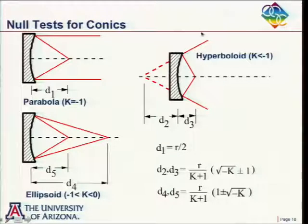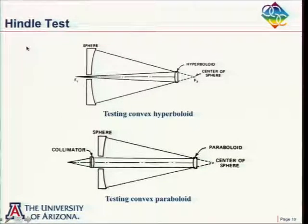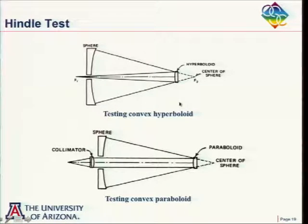Now this requires a good quality spherical mirror for the test, but that's a common way of testing hyperboloids. In fact, there's a name for this test, which is called a Hindle test. And often these hyperboloids are convex instead of concave, and so this is showing a test of this convex hyperboloid.